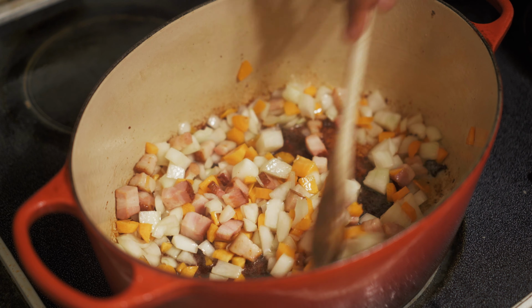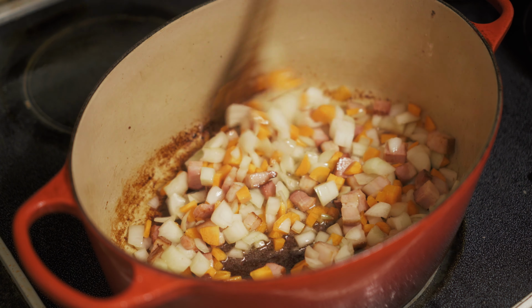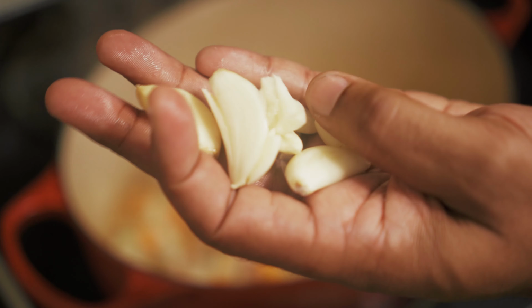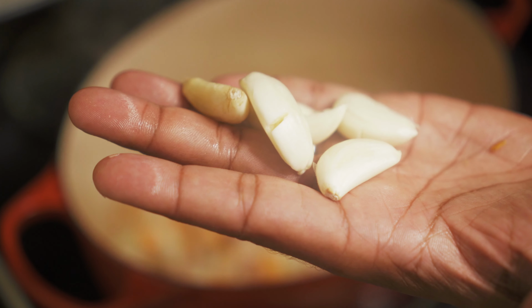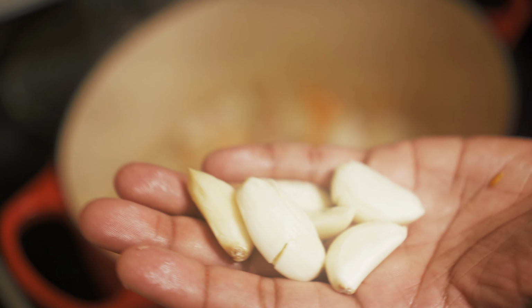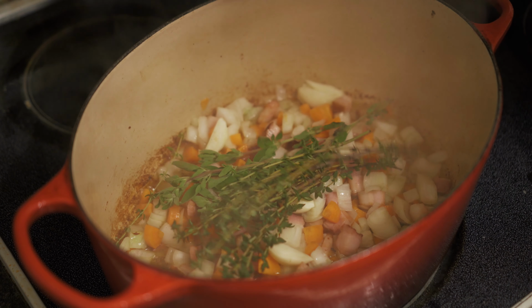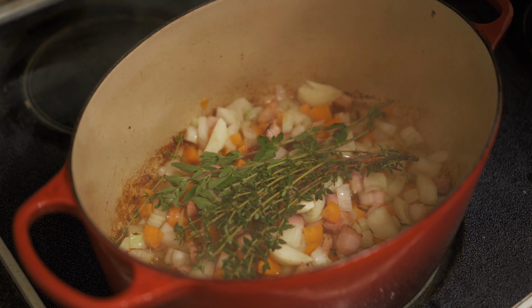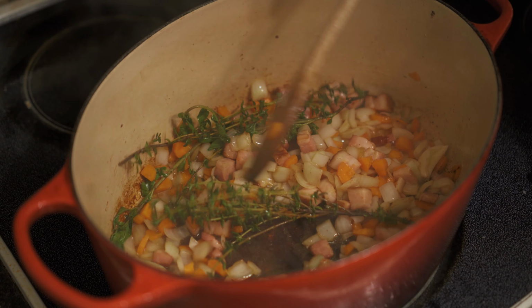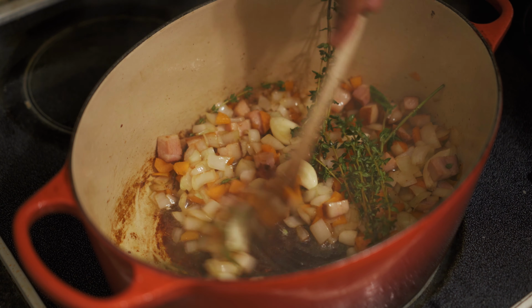Oh my God, that smell. Oh my God. The garlic cloves, I just crush them and remove their envelope. Do it this way, you'll thank me later. And I'm just gonna dunk in the fine herbs. So this is thyme and marjoram, right? So I'll just patiently wait for the onions to turn completely translucent.